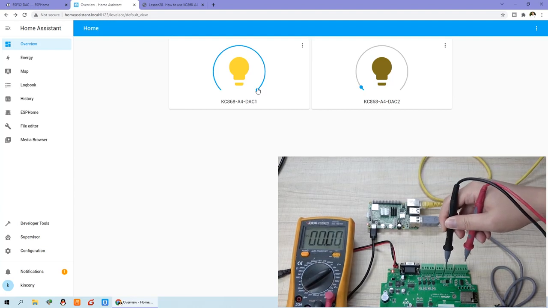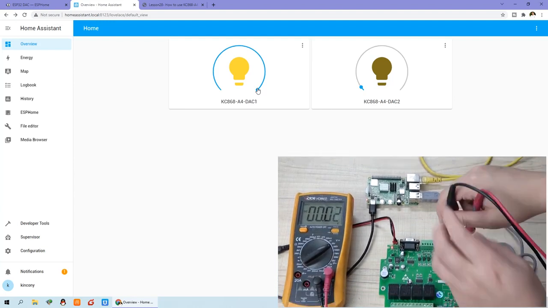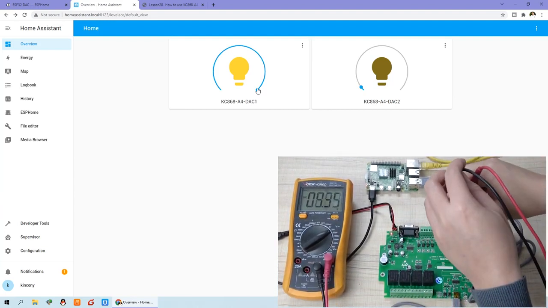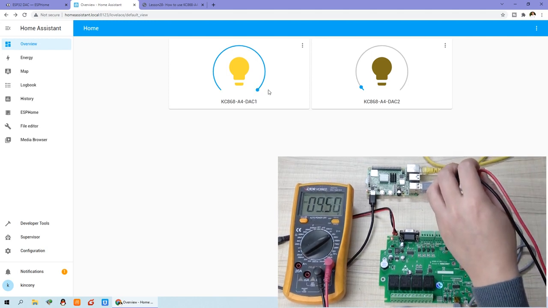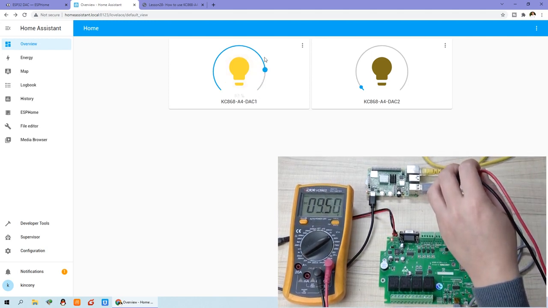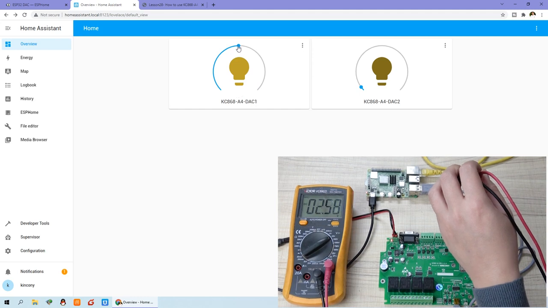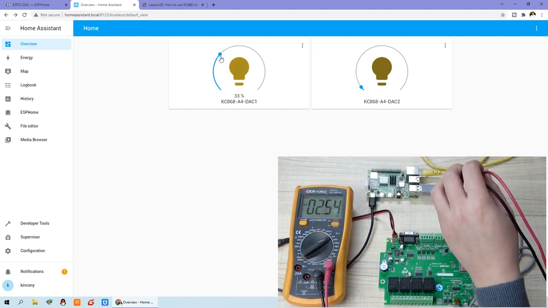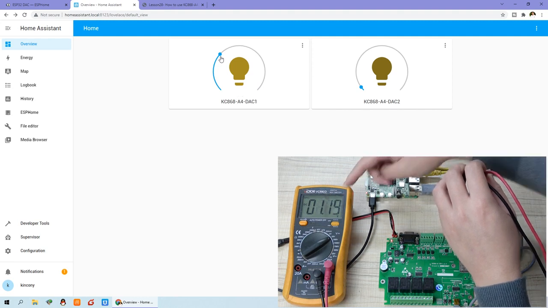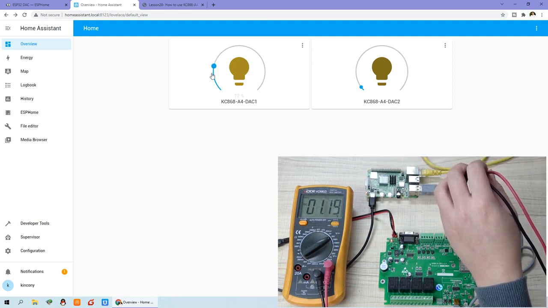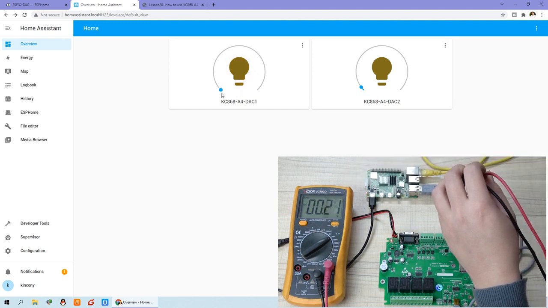This is the voltage. You can see I can change it. Change it and it becomes small. So the voltage is down, and change. And the voltage goes down until I change to 0, so it is almost 0.